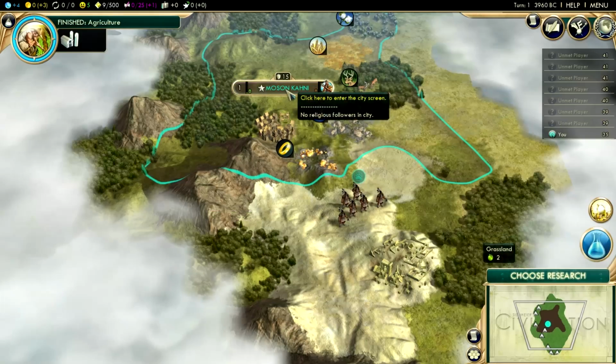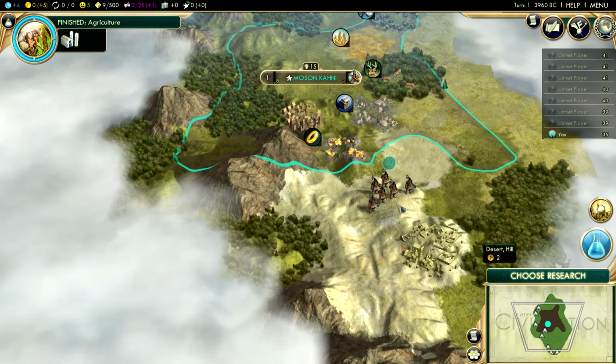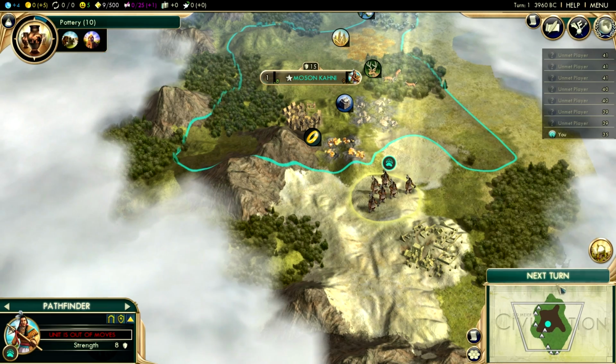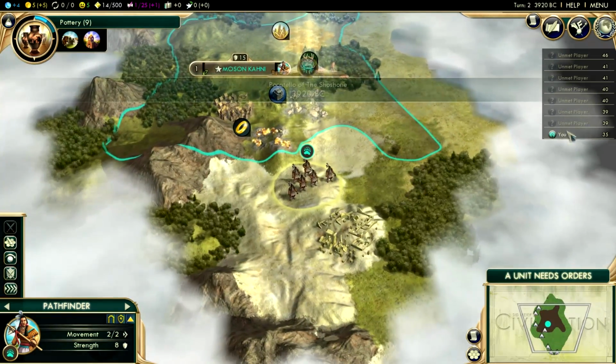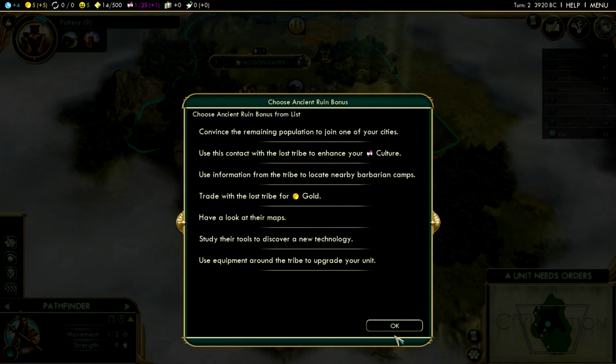So I'm going to start with a Pathfinder. I'm probably going to open with Liberty to go wide, or perhaps Tradition. Not entirely decided, but let's go for a Pottery to get Religion, because a Religion's always good. And look at that, we're right by the edge of the map. You can see it here, because the Fog of War looks different. So that could be to our advantage, meaning that we would have less neighbors early on, which is good.